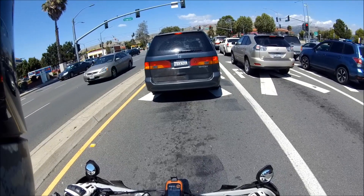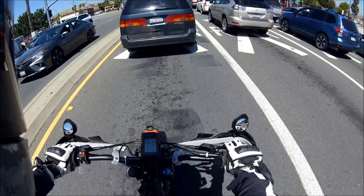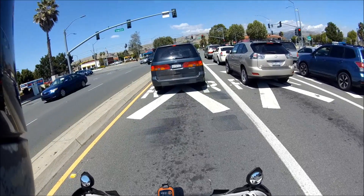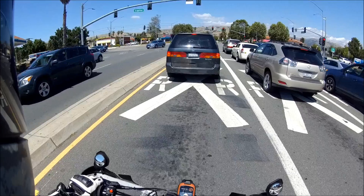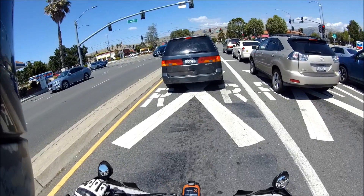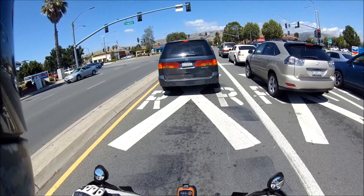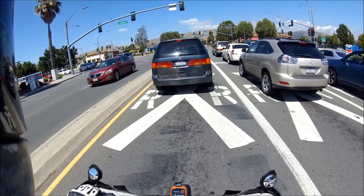The law says that you can ride in the bike lane as long as you do so safely. I'm assuming if you're going like 40 or 50 miles an hour on a bike lane, yeah, that's probably not safe for other bicyclists, because you'll just freaking zoom right past them.